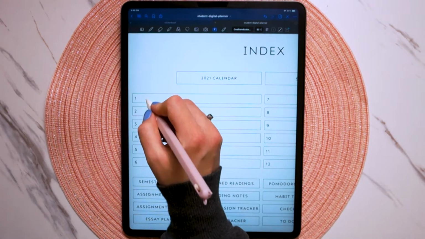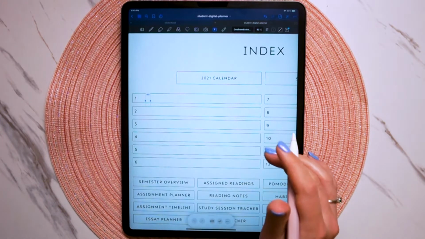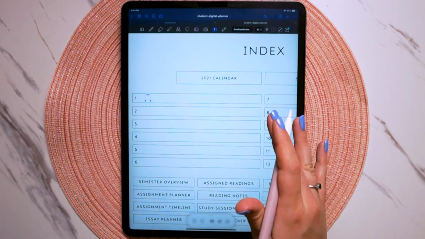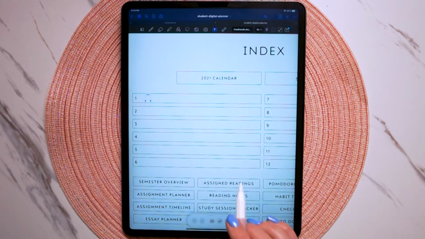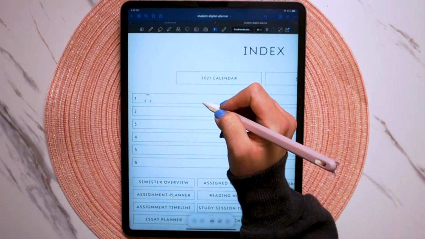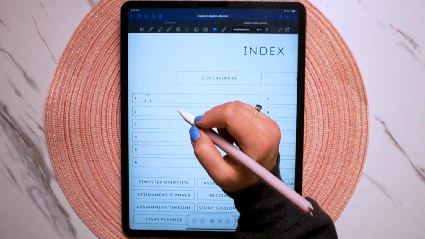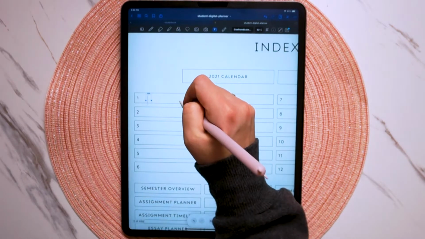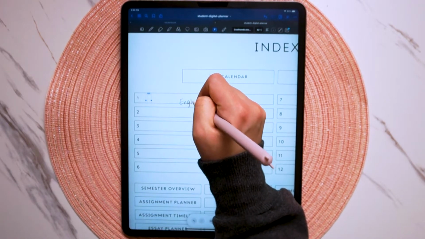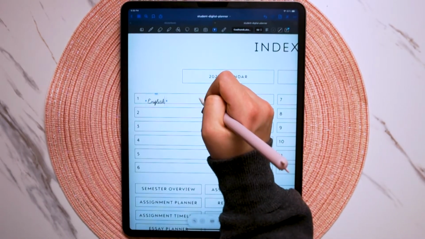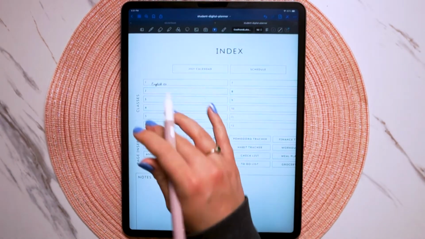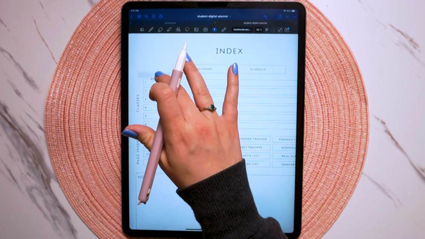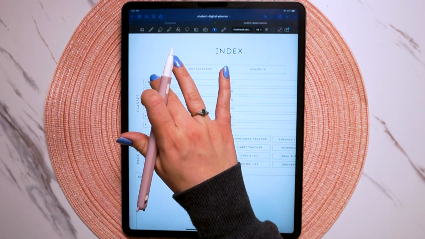So all you do is just tap on the page and it brings up the text box. And a cool newer feature in GoodNotes is that you don't have to use the keyboard. You can if you want to by just tapping the keyboard icon. But what you can do is just write on the page and it'll fill the box with whatever you wrote. And then it just populates the text box with what you wrote, and you can move it if you want to by just tapping on it with your finger and moving it around.